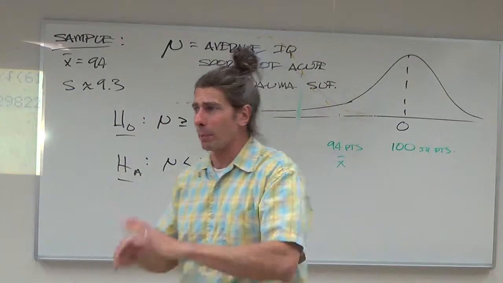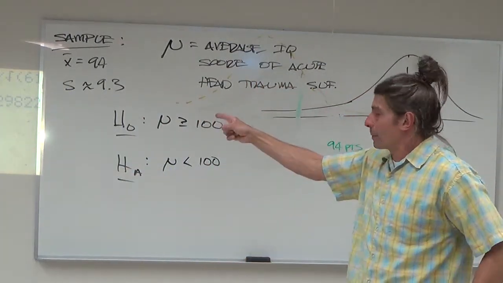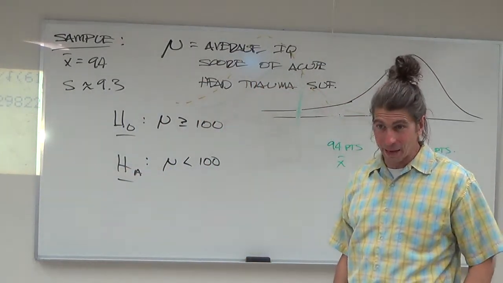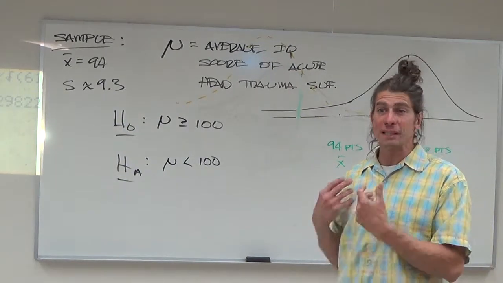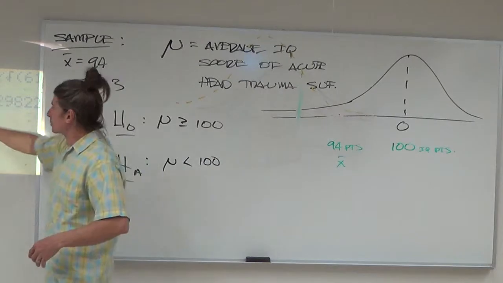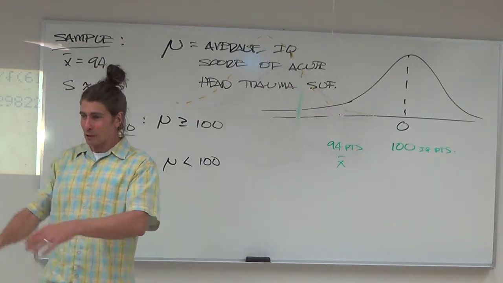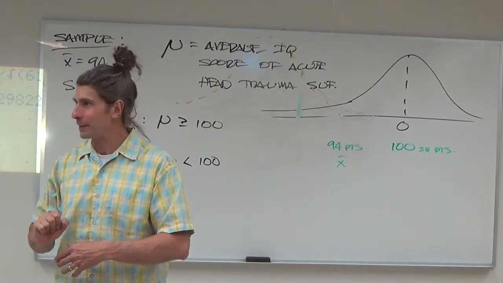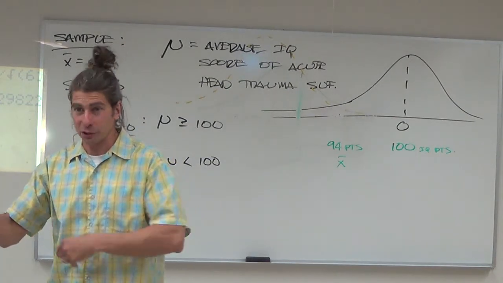So that becomes the problem. The problem is I can't get a p-value from that easily. I have to use a t-table, and even if I use the t-table, nobody's promising me that I can actually find this number on it. That's where technology is your friend. Let's go to it now.